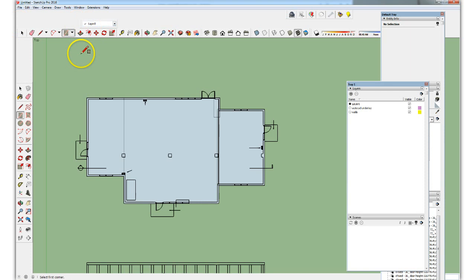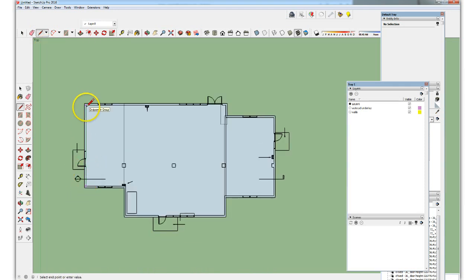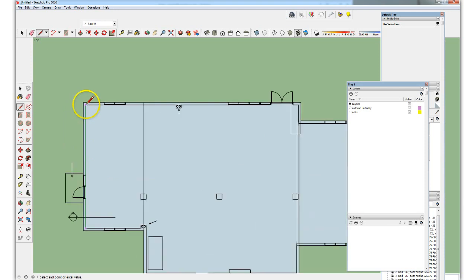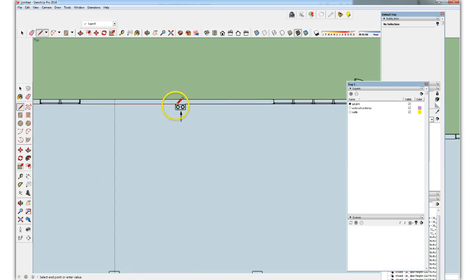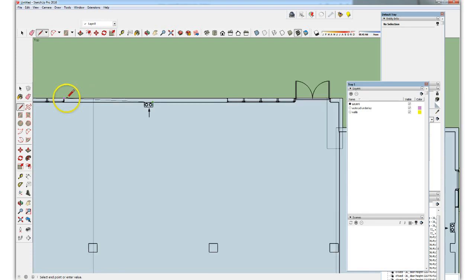Now we want to outline the interior face of walls, and I'm going to do that with the pen tool. I'm simply going to draw right around the interior perimeter. I'm going to include these plumbing chases because they are effectively part of the wall.